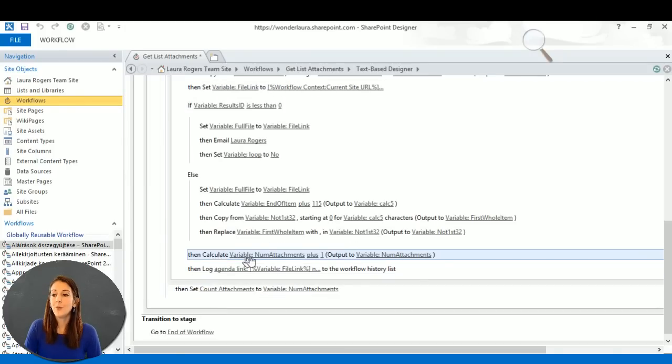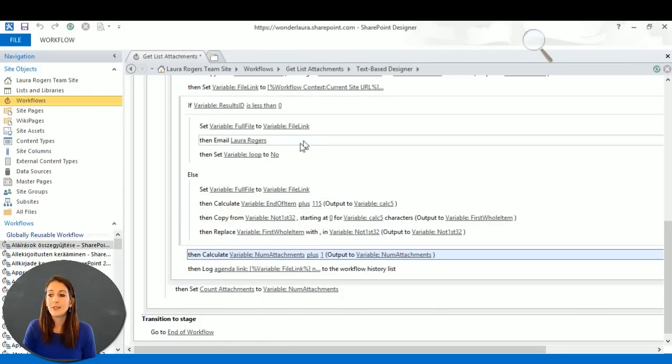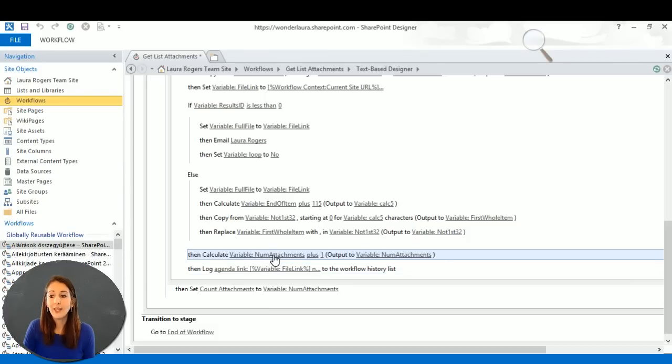This part is where I just added this literally right before Power Hour. I just decided maybe you'd want to see the number of attachments that we have. So every time it goes through this loop, it's going to calculate and add on to this variable called number of attachments, and it's just going to add 1 to it. With variables, you can make a variable output to itself. So I'm adding num attachments plus 1, outputting it back to itself, num attachments. So that is possible. You don't have to create extra variables in here. So it's just incrementing this number up.